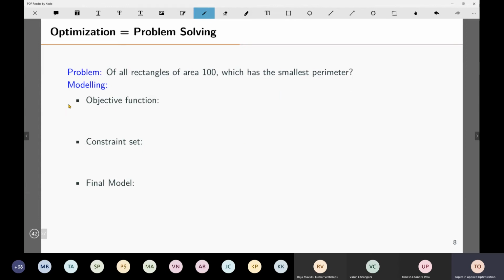And the question I'm asking is, how do you model this problem as an optimization problem? If you indeed model your problem as an optimization problem, what is the objective function? What are the constraint sets? What is the final optimization problem that I am supposed to solve? So let's solve this problem. We have done this, but maybe we have not seen this as an optimization problem before. We saw this as a set of tools and techniques that we have to follow and then just arrive at the answer.